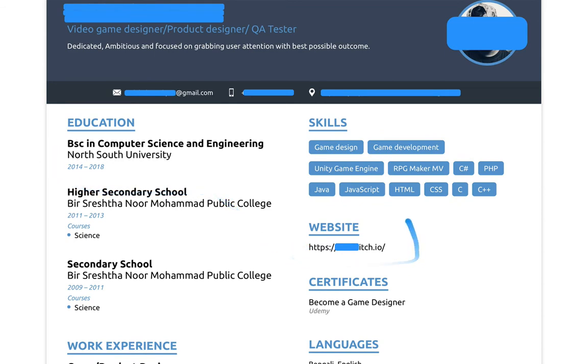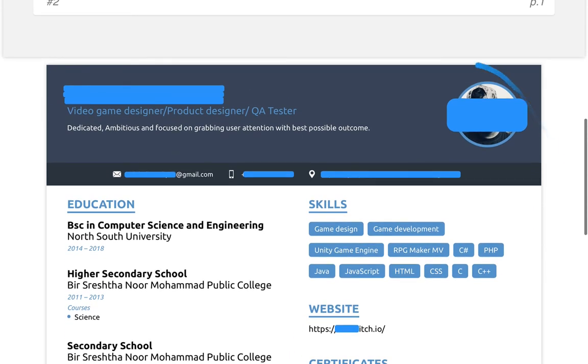One of them, it's great that he put a link to his online portfolio. However, when I clicked through to that portfolio, it looked like it was sort of a placeholder website. It didn't actually have a portfolio there. So I don't know if that portfolio was in progress or if he just hasn't finished it yet. But before you send out your resume, you definitely want to make sure that the link is linking to a page that's actually an online portfolio website.